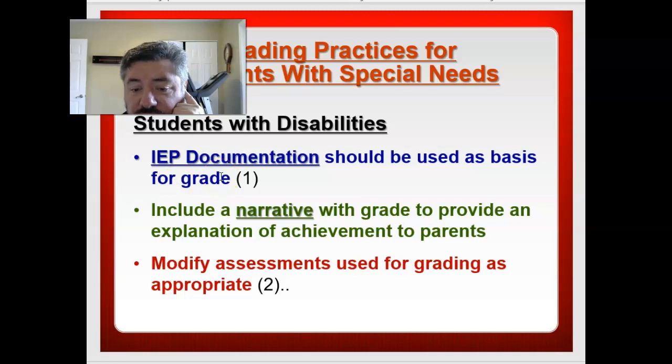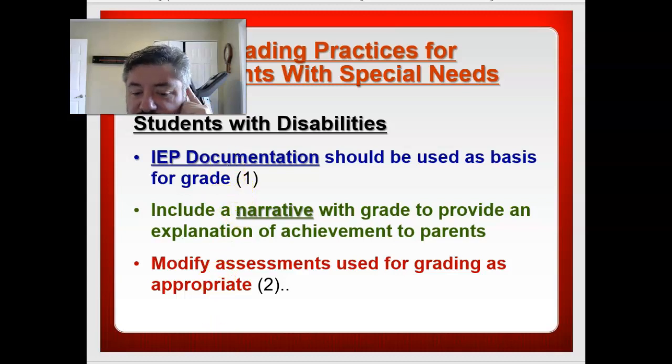What are the IEP goals? Did the student meet their specific goals? Because remember, this is an individualized education plan, so they will be assessed differently than everybody else in class. There's another form you might hear called a 504 plan, and it is a plan for students with disabilities or challenges that don't meet the IEP guidelines but still need assistance. And a lot of times on that 504 plan, there'll be some specific goals or some adaptations listed to help them, and look at those too, just like you would an IEP.